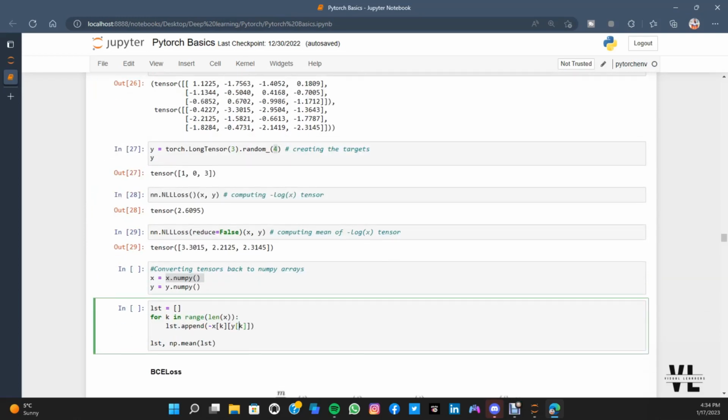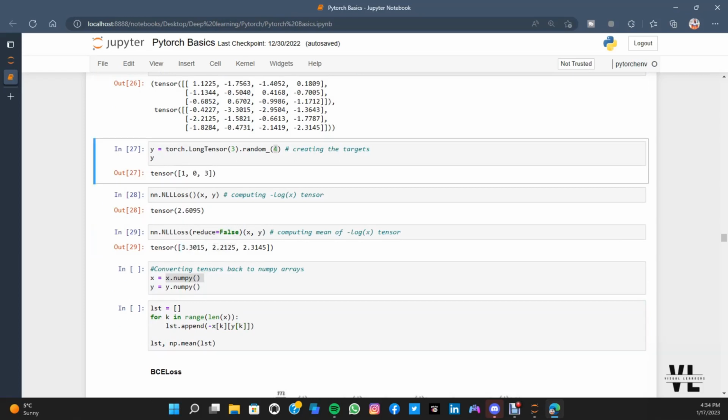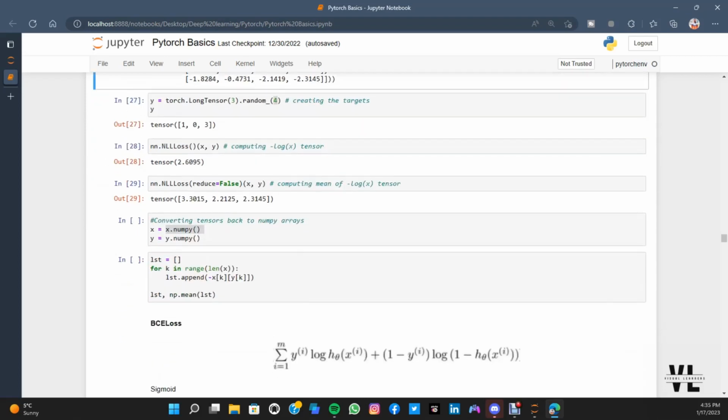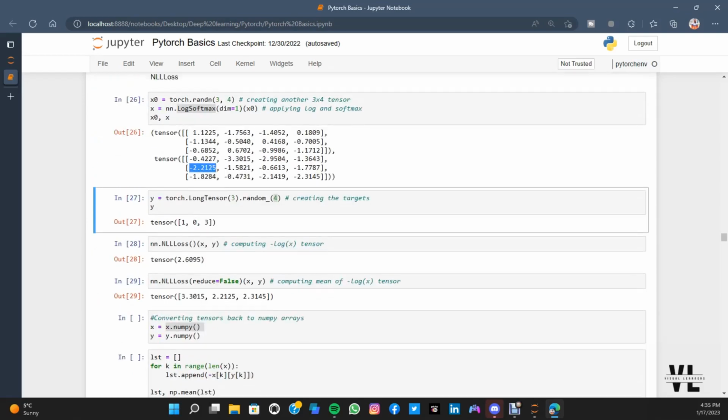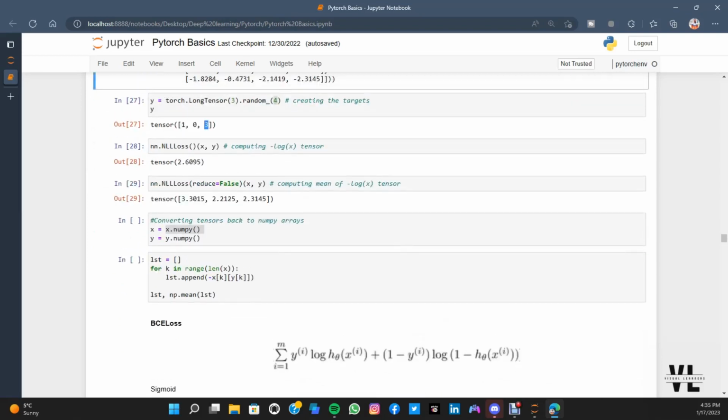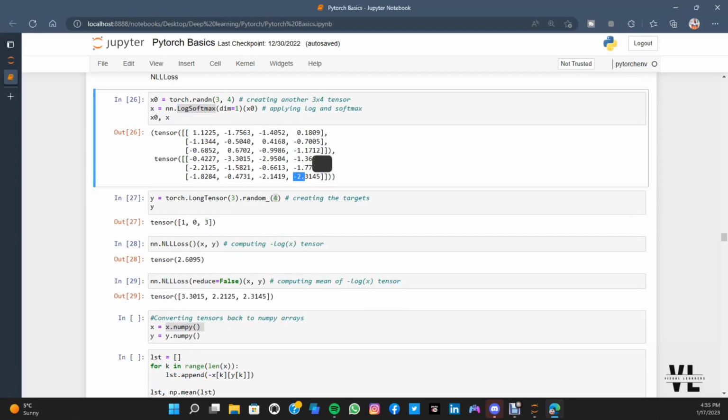For the first row, since we are accessing the first element, we're going to pick index 1. So instead of this tensor, it will be this tensor, and we will pick this as the first loss. For the second one, we will pick index 0, so we will pick this second loss. And for the third one, we have to pick index 3, so we will pick 0, 1, 2, and 3.